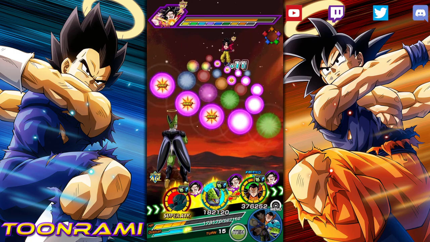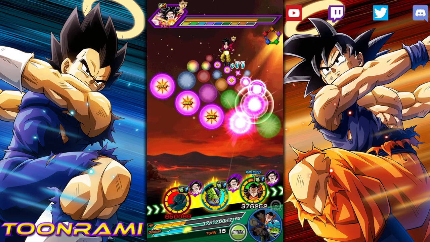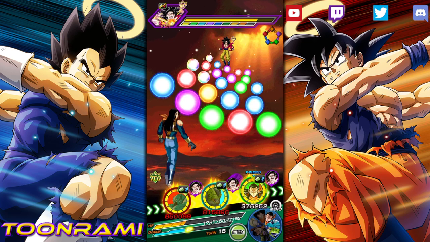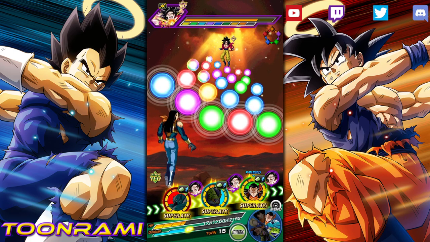All right, so now we got a bunch of orbs to give to the Cell. So this is why I did this, because with 11 orbs picked up, he's going to be gaining a bunch of attack and a bunch of defense. Look at that. He's got almost 1 million attack, 300,000 defense. So he should be fine. Then we got the Super 17.